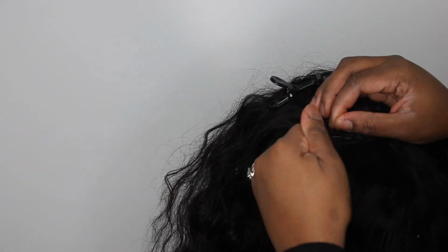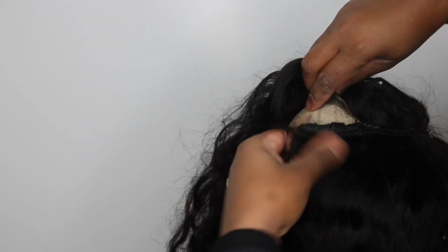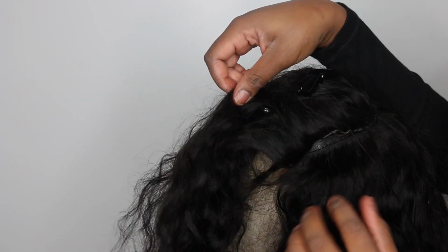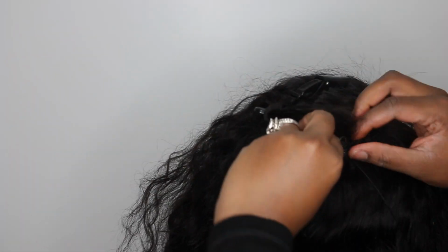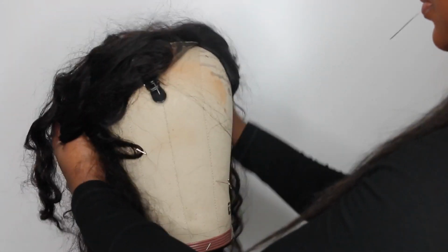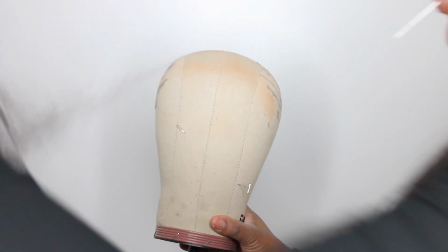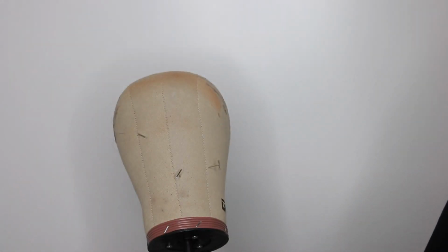Now, I used my T-pin to secure as much of the third section as possible, and I sewed down what I could. At this point, the rest of it would not close, so sewing part of it down helped it to close. But as you can see, once I close it and T-pin it, it is super bulky and it doesn't make sense. I was like, you know what, let me just take the wig off, and I ended up sewing it with the wig in my hand, and it worked out perfectly.